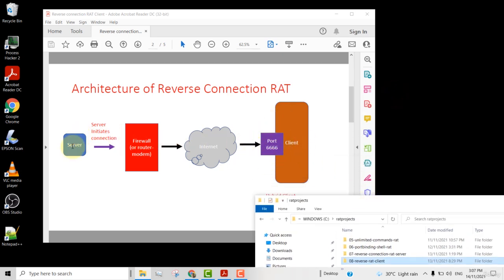So you can start either the server first or you can start the client first. It doesn't matter which one you start first. If the client is not up, the server will try to connect but it will fail. So it's okay. You can start the server first, and if the client is not there, it will just try every 5 seconds. And if the client is up but the server doesn't connect, then of course that is okay too.